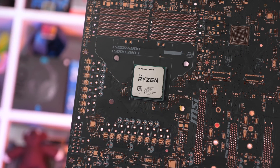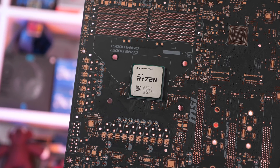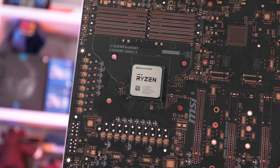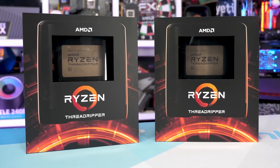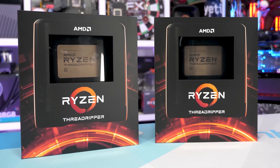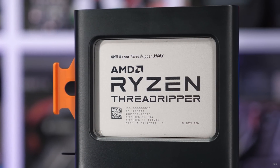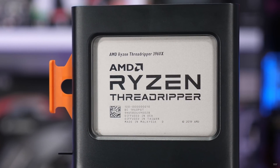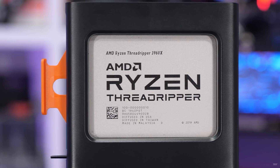Then there's also the upgrade angle. Getting a system with the 5945WX allows you to upgrade to a higher-end Threadripper part in the future on the same motherboard if your business and budget continues to grow. With all of that said, it's the 64 and 32-core models that will gather the most sales and interest, which was also the case with prior generations. It never hurts to have options though, and the new inclusion of a 24-core part does balance out the lineup nicely.